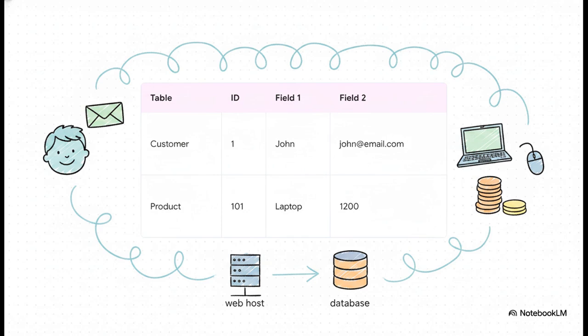And this is exactly how databases bring order to all that chaos. Think about how a customer table completely isolates things like an ID number, a name, and an email address. That is kept entirely separate from a product table, which handles an ID, a product name, like a laptop or a mouse, and its price. Because the database software keeps this data distinct and logically separated, it is incredibly easy to search through, update, or delete whenever you need to.